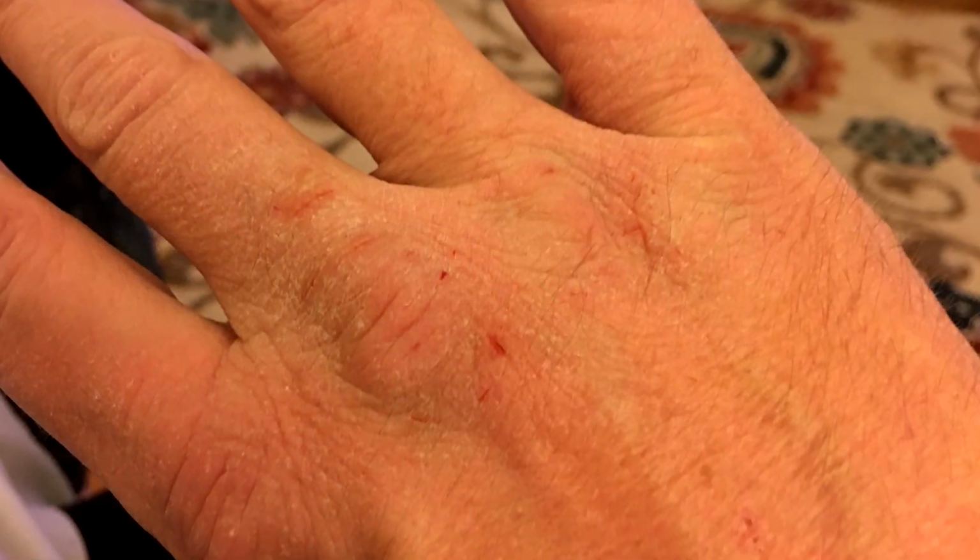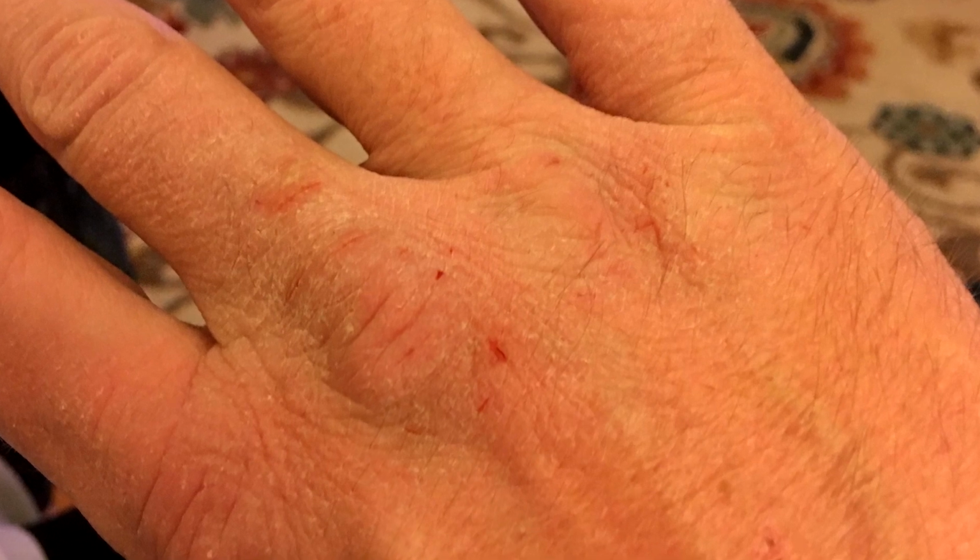Now, I'll admit, here's what's actually happened over the course of the last 2 weeks. I've made myself a guinea pig. I basically, for 2 weeks, avoided and overlooked all these things I've told you today, waited and waited and waited to see how dry my skin would get, and it got awful. My hands are cracked, bleeding, split, killing me, hurting.